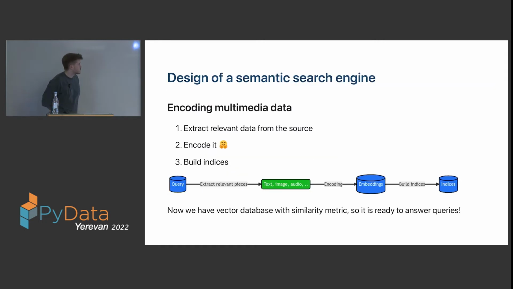Okay, so what is the design? We can think of semantic search as having two main parts. First of all, you should encode your data, your database, whatever modality it has. You need to encode your database and put it somewhere. We will say build an index, but we will explain what the index is a bit later.